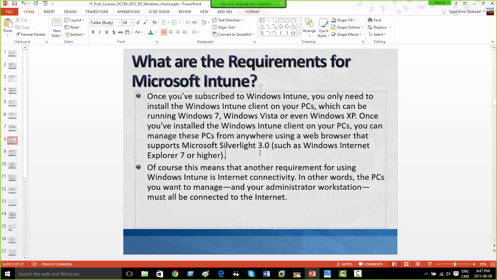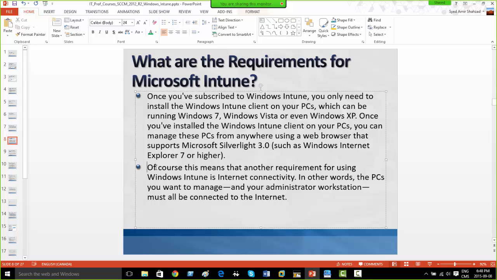In our case, we have SCCM, which needs to be integrated with Microsoft Intune. That's going to be interesting, and it's very in demand in the market, as you see all the new job applications, as companies go ahead with cloud versions of every application they're requiring now.